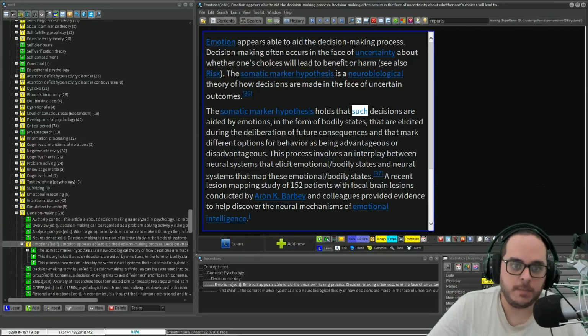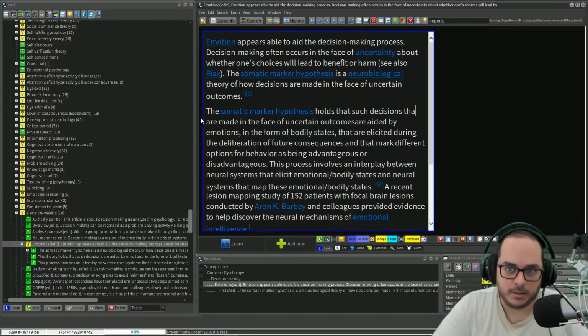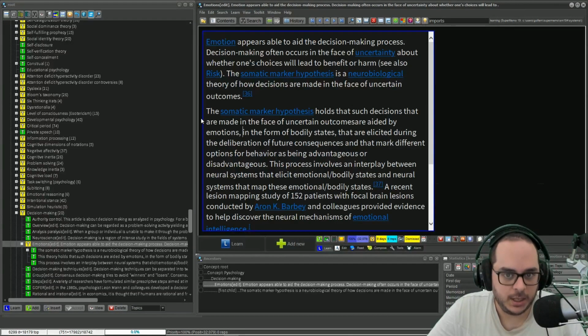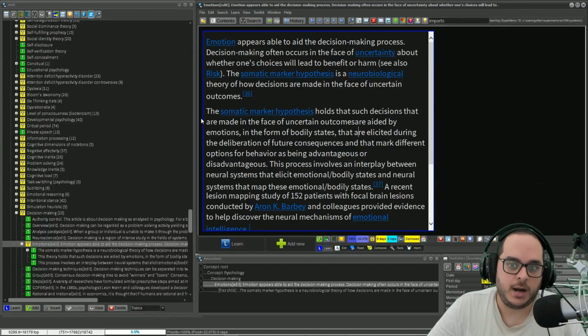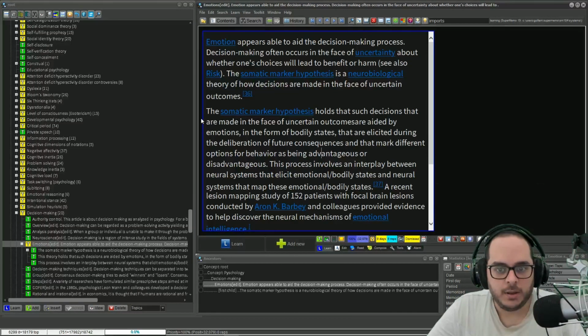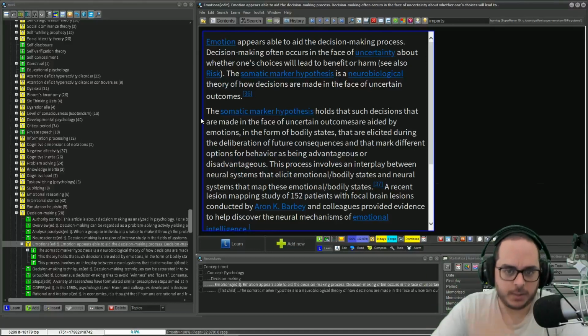Oh, the decisions made in the face of uncertainty, that are made in the face of uncertain outcomes, aided by emotions in the form of body states that are elicited during the deliberation of future consequences, and that mark different options for behavior as being advantageous or disadvantageous. I don't even know how to pronounce it.